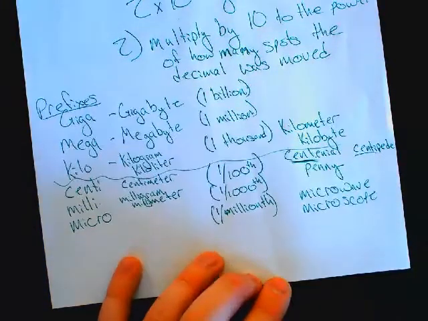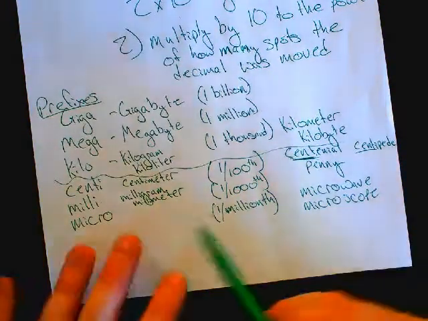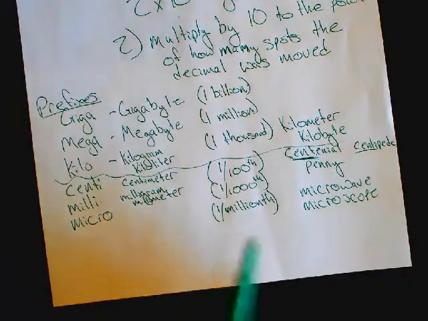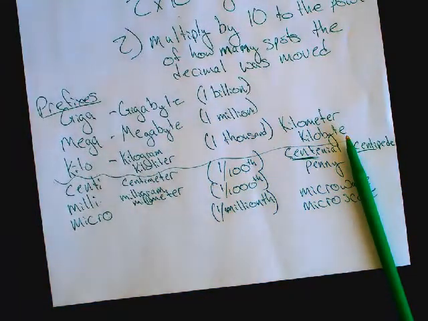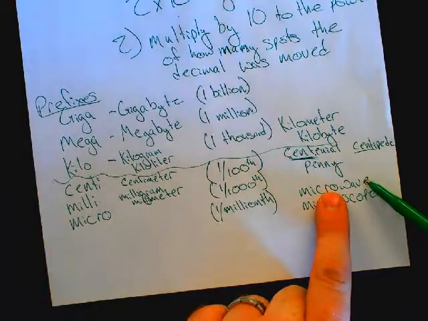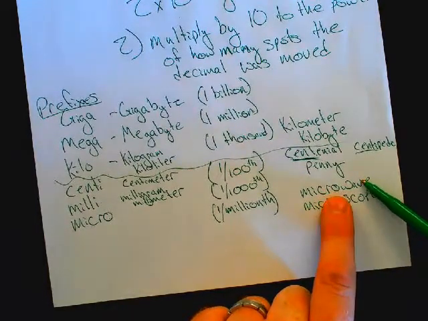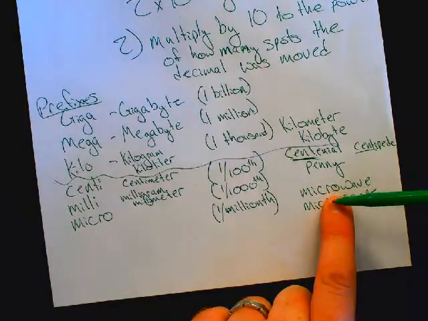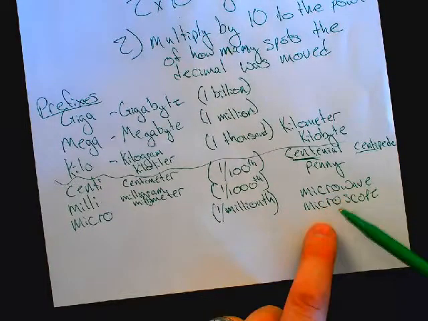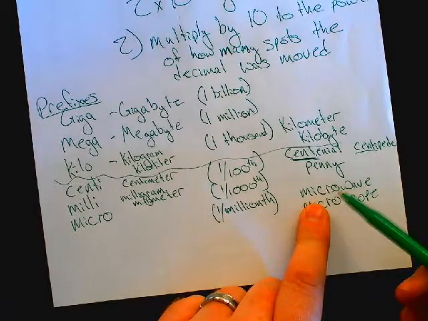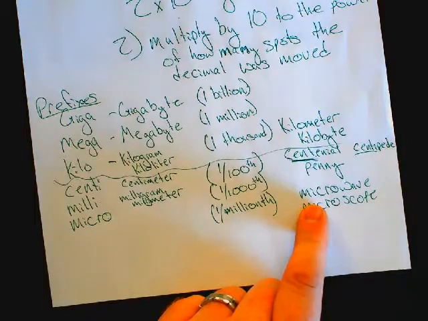Okay, so one-millionth: you need a million micrometers to make a meter, a million microliters to make a liter, a million micrograms to make a gram. When we talk about microwaves, it's because the frequency is in the millions of times per second that a wave comes by. A microwave oven is sending a million waves per second trying to heat your food.